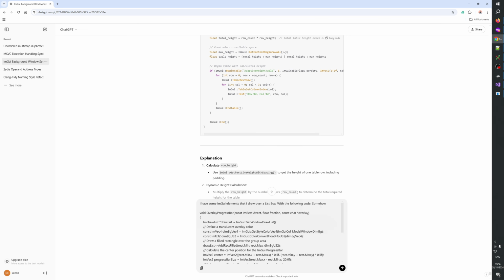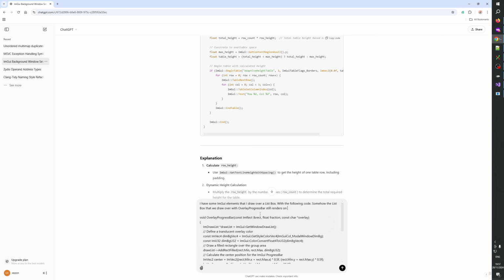Somehow the list box that we draw over with the overlay progress bar still renders on top of the progress bar.